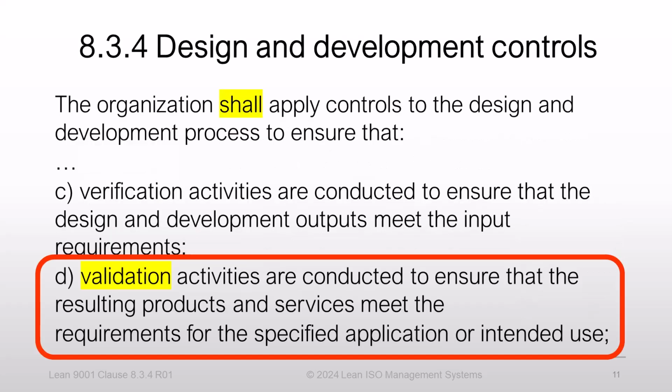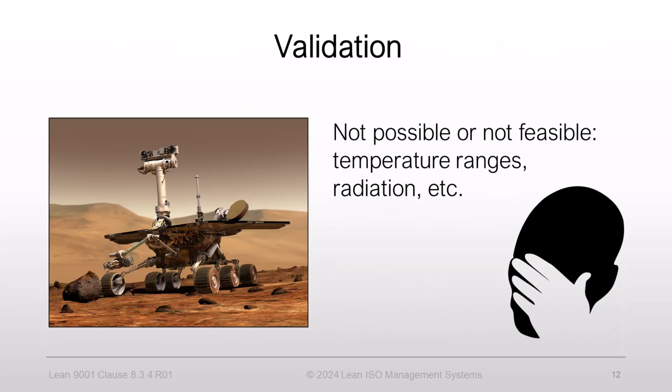Surprise, surprise, it's the same thing about validation, folks. While the standard requires validation of design, some products do not practically or economically allow validation. You may design and drive a Mars rover to death in the Arizona crater. Still, you will not be able to duplicate temperature changes, radiation, sandstorms and other factors of the environment on Mars.